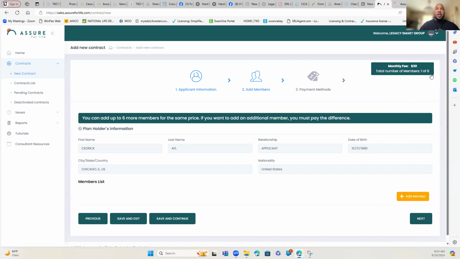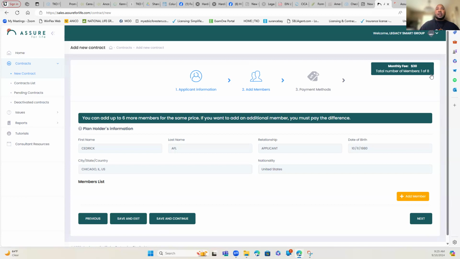Also, I'm going to jump ahead and tell you this. What if a person gets a plan for 7 and then they have 5 more people? Now, what do I do? You can actually do another plan for that individual. You'll put them on the plan and put in the, let's make it even crazier. Let's say they want to pay for 2 plans.